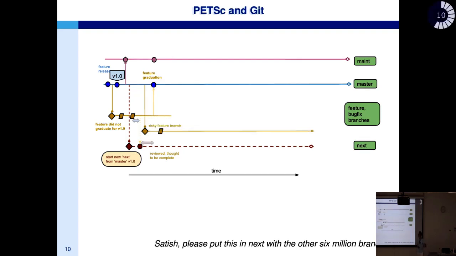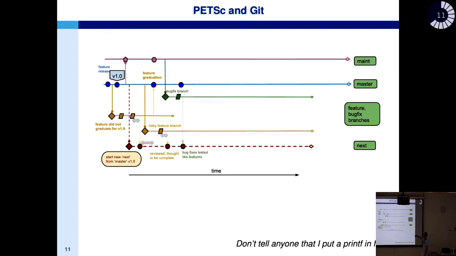To some extent. All right, so there could be a risky feature branch, like the more extensive changes you mentioned. It starts off, and then some commits, and at some point it's considered ready for testing, so it goes into next.